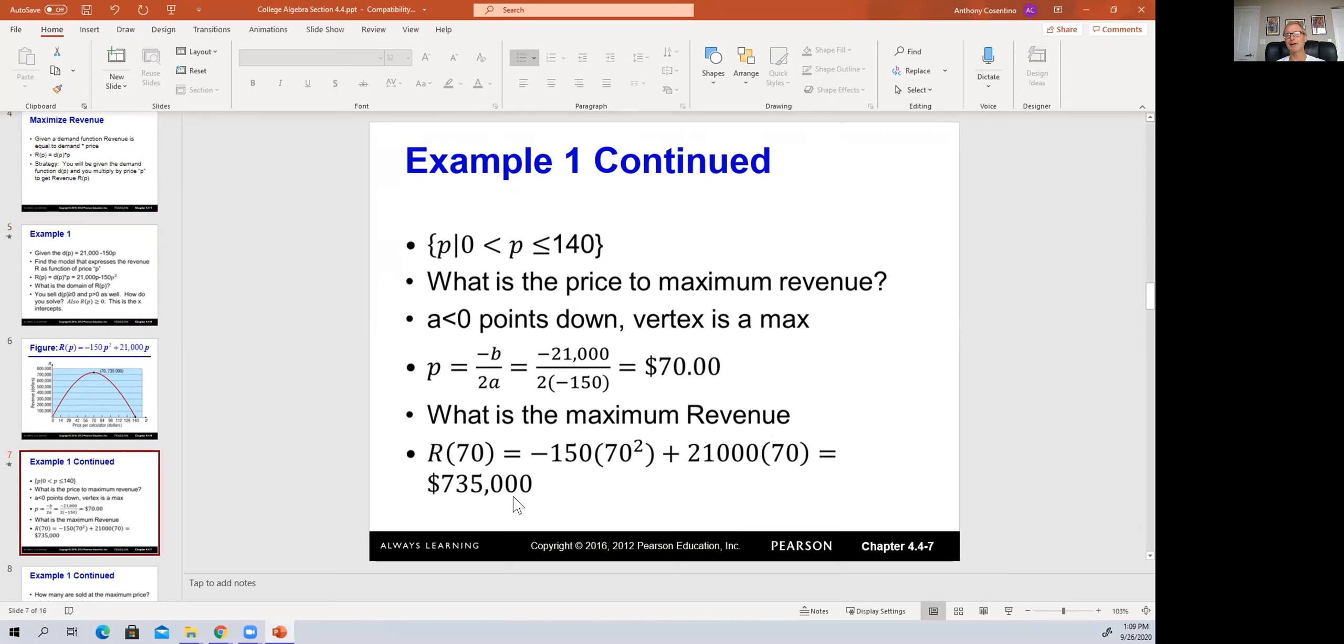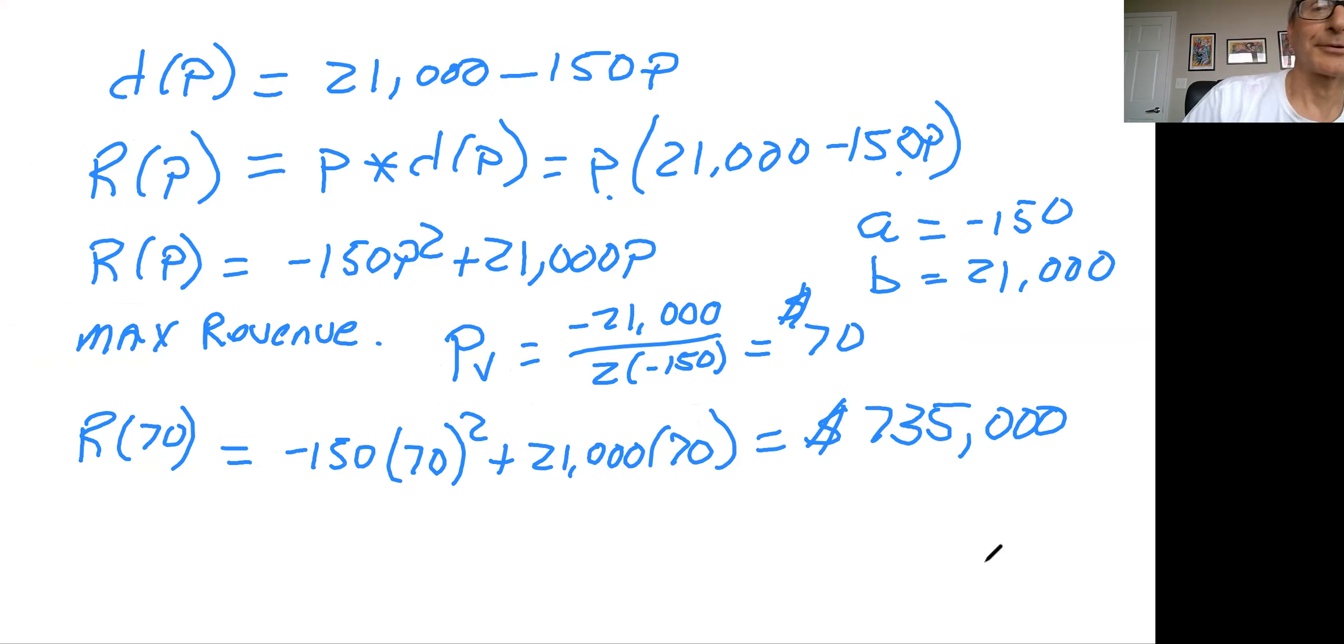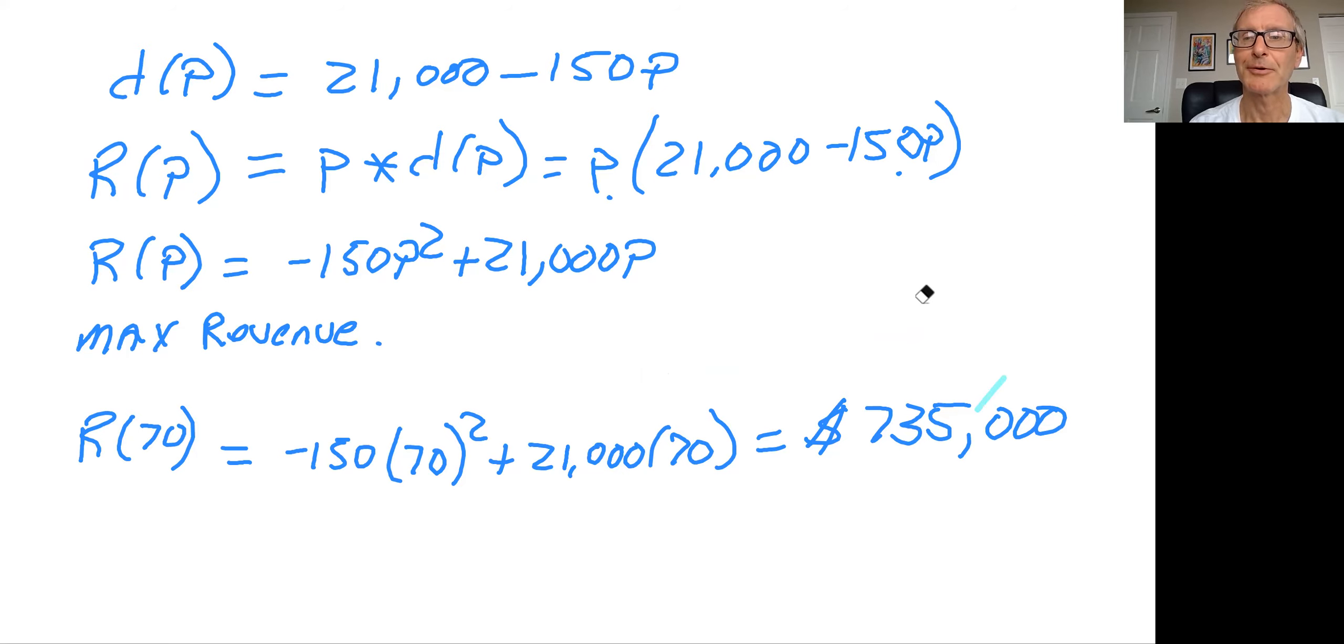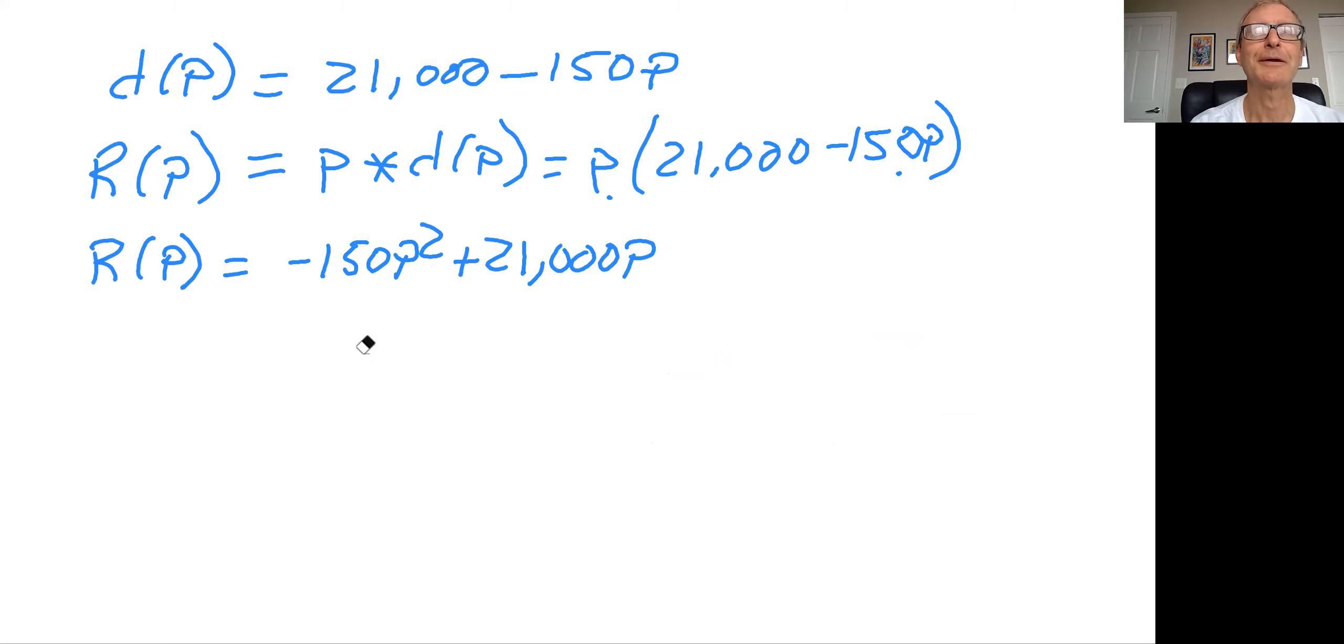So the other idea is that, especially when you do real world modeling, the quadratic function, if it was just math, no constraints with real world application, domain is always all real numbers. But in this case, is the domain all real numbers? The answer is no. And it's a little bit tricky. But let's chat about it. Going back to the equation. And so we ended up having this equation and we have the vertex. So if you think about it, are you going to have a price less than $0? I mean, just like physically, you're not going to have selling zero or negative wristwatches. And so in this case, we're not going to have a price less than zero.